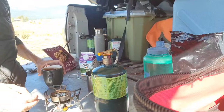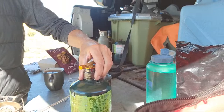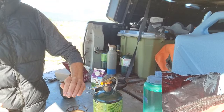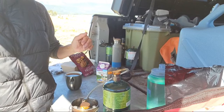I got it for $15 on Amazon, not gonna lie. I love my local stores, but if you can get something that works and it's small and it's $15, go for it. So instead of hauling out my big stove, which I have in my kitchen box here, I always have to have my tea in the morning set up, and it's perfect and it's tiny and it packs down into the little cup that I have to boil the water. This is all anybody really needs for a one night stop at the river: make tea and have some granola in the morning and go. So anyway, nice, $15 on Amazon.